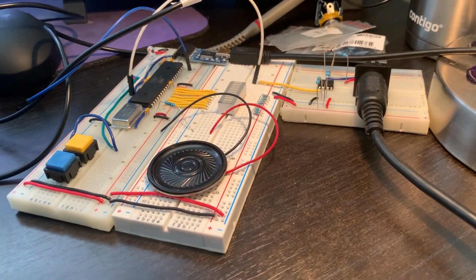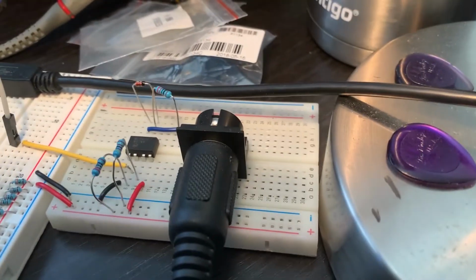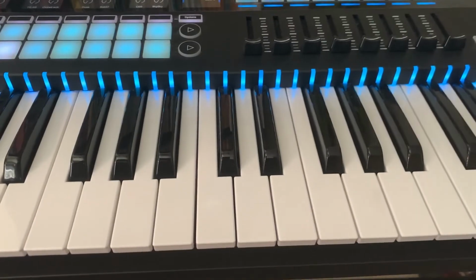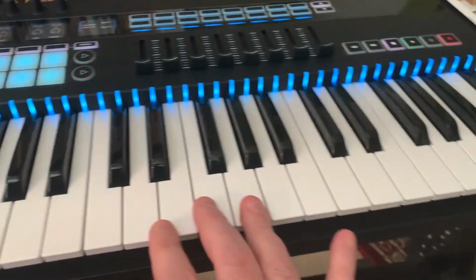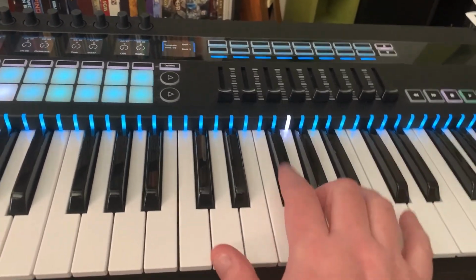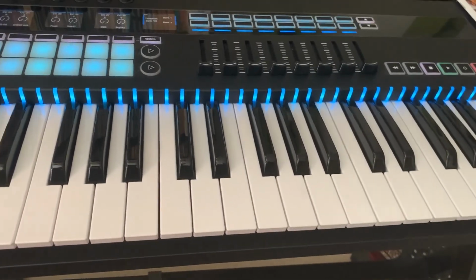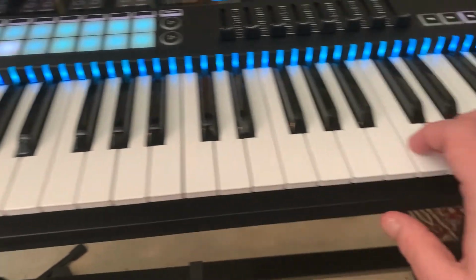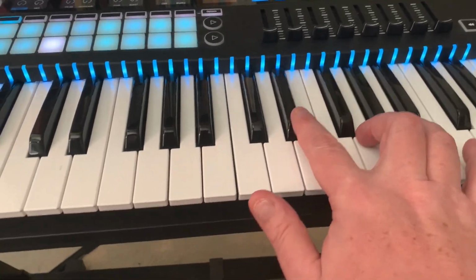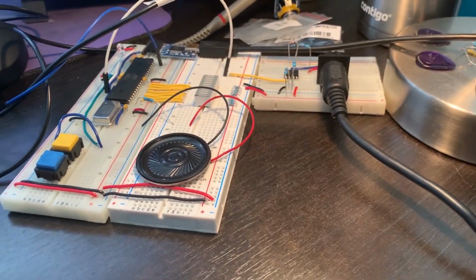We got Cestino, MIDI module, newly completed MIDI module, MIDI cable, to MIDI controller. Everything's on and working. Our new sketch is in there, and there it is. It works. Pretty sweet, right? It's the weirdest thing to play out of a controller and have it coming out of a little bunch of electronics. It's really odd.